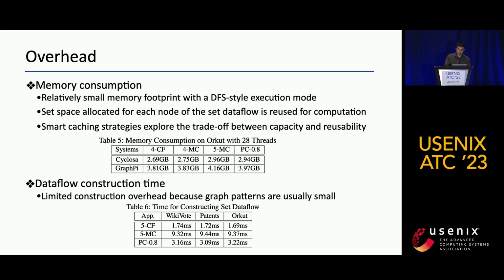Finally, we will go over the major overheads of Cyclosa. Despite the fact that storing computation results for reuse may incur additional overhead, we maintain a fixed small size to store sets that only contain highly reusable results. Furthermore, the set data flow is processed in a DFS fashion, and each set operator will reuse the allocated set space. Next is the data flow building time. This includes pattern analysis and data flow creation. Because the pattern size is usually small, it is relatively short in comparison to the entire execution time, which typically exceeds hundreds of seconds.